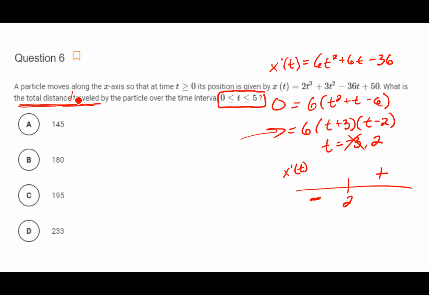They want to know the total distance traveled. It doesn't matter if I'm going left or I'm going right. What is my distance that I'm traveling? My total distance, not my net distance. And we'll talk more about this as we get further on into the next integral calculus stuff. They want to know total distance. If I went 5 miles left and then I go 5 miles right, I actually went 10 miles. It's not that I went 0. I actually went 10 miles. That's my total distance.